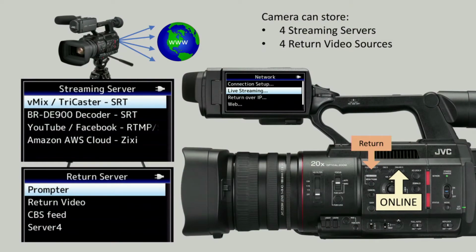Camera can store up to 4 streaming destinations and also 4 sources for return video. It's all preset and programmed in the camera. When on location, it's very simple to access these settings just simply by pressing the menu. You can see stored destinations where to send streaming video, and you can rename those destinations. It could be Studio 1, Studio 2, vMix, TriCaster, Decoder. Cameras can also stream directly to YouTube, Facebook, or to Amazon Cloud. Regarding return, there's also 4 sources of return which could be renamed, and they are programmed in the camera, so you can pull return from 4 different destinations. Could be 4 different encoders in the same studio.